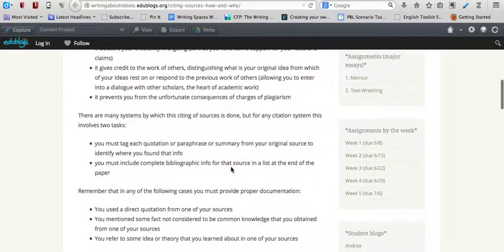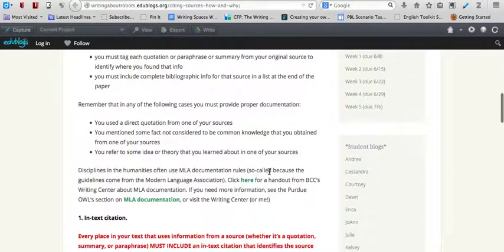But what I wanted to show you are some of these resources here. So there are a lot of different ways to do citation. Some of them you could basically use a model and follow it. There also are some automated ways to do citations. So I just wanted to show you a quick tour of what some of the options are. The quick, dirty way to do it is from this handout. It doesn't give you a lot of information, but if you basically have a pretty good idea what you're doing, this is a quick way to get a model for a citation.